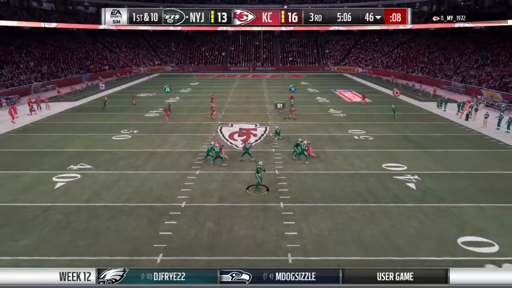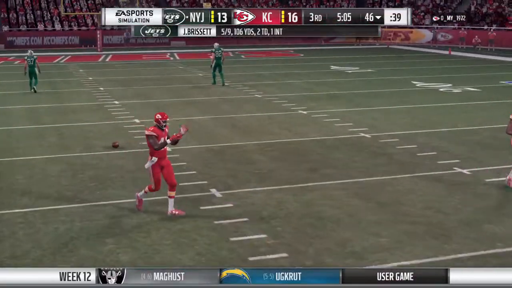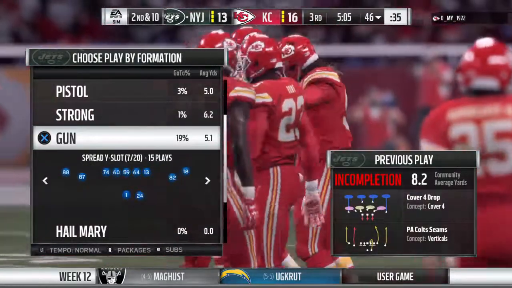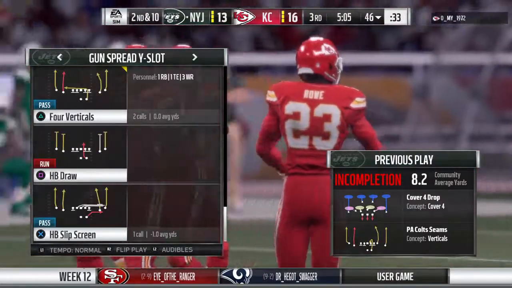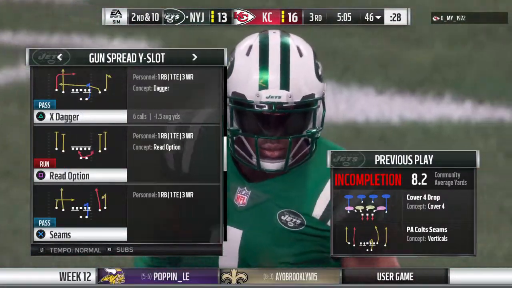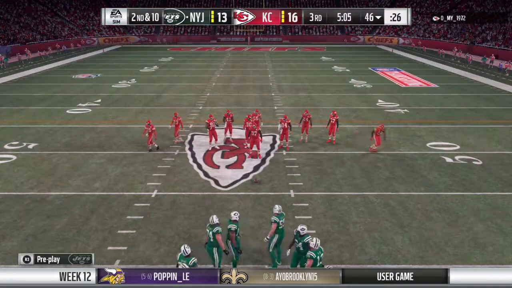Off the play fake, here's Brissett. And that'll be incomplete. He was looking for Jordan Howard that time. And now it's second down. They tried to make something happen, but that one came up incomplete and really wasn't a good-looking throw. Yeah, maybe even go as far as to call that a little ill-advised. Yeah, I would say so. I think that's the right phrase for it.